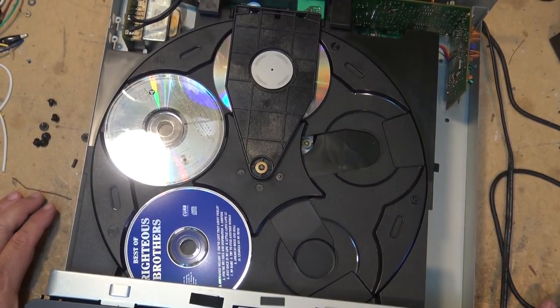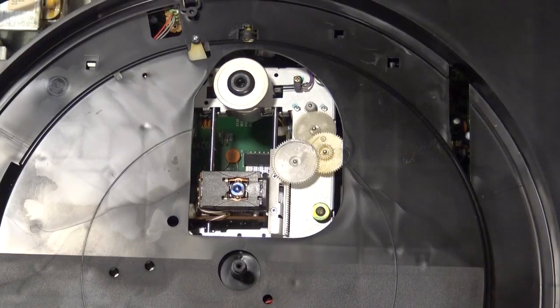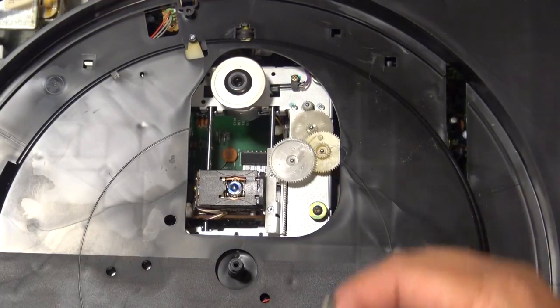So the first thing I want to do before digging into this is check for any mechanical problems, such as the grease drying up in the mechanism. Let's take a look at that. Okay, this CD player is intermittently skipping when it's been playing for a while. Typically, when it's getting closer to the end of the disc, it will pause momentarily.